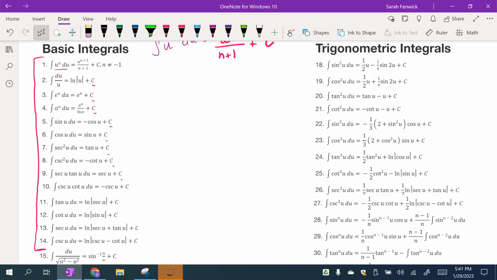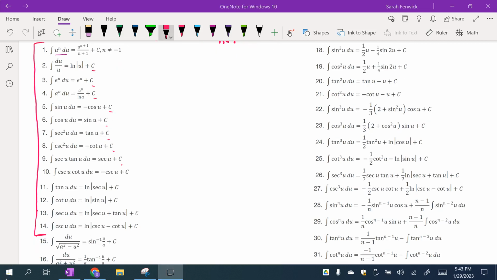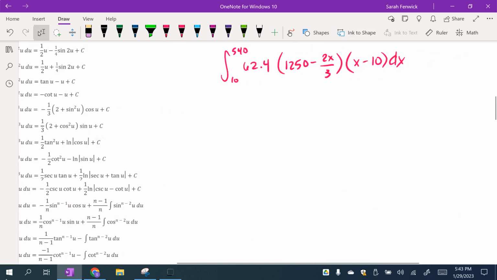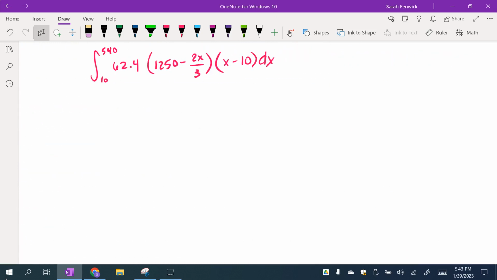But just a good example of something that we worked on the other day, in section 2.5, when we were working on the problem about the Hoover Dam, we had this integral. Now, granted, I believe I showed you during that series of videos that you could put this in the calculator because it was a definite integral, which means it has upper and lower limits. So the problem here is I need you to know how to take the integral first.